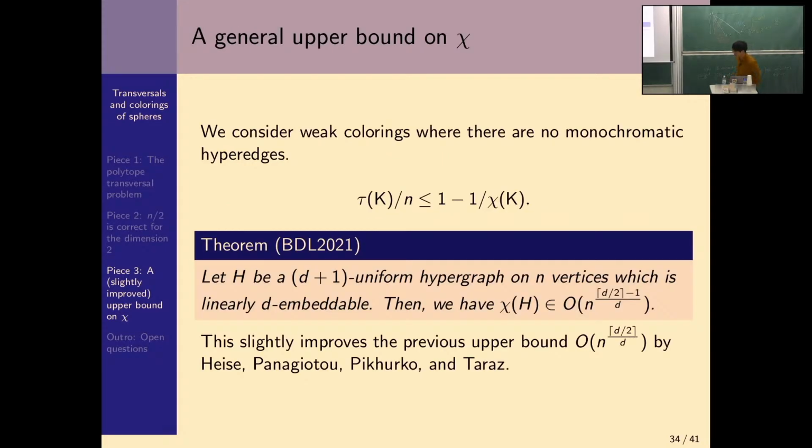And this is about the chromatic number. The thing is that we could not really get a non-trivial upper bound on the transversal ratio, tau k over n. So I got interested in just the chromatic number of it, and by this relation, if you get the upper bound on the chromatic number, you can get the upper bound on the transversal ratio and vice versa. And also if you get the lower bound on the transversal ratio, you can get a lower bound on the chromatic number, and so on.